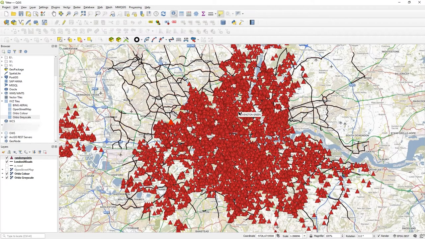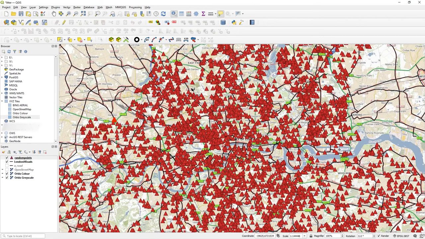So effectively, it's going to be an attribute join using location. The idea behind this is to copy some data from one layer, from the London roads, which is the road number, and copy that field into the random points table. So I'm going to bring that data across using a location query, using the geometry. So I've got a tolerance. I'm happy with up to 50 meters, let's say.